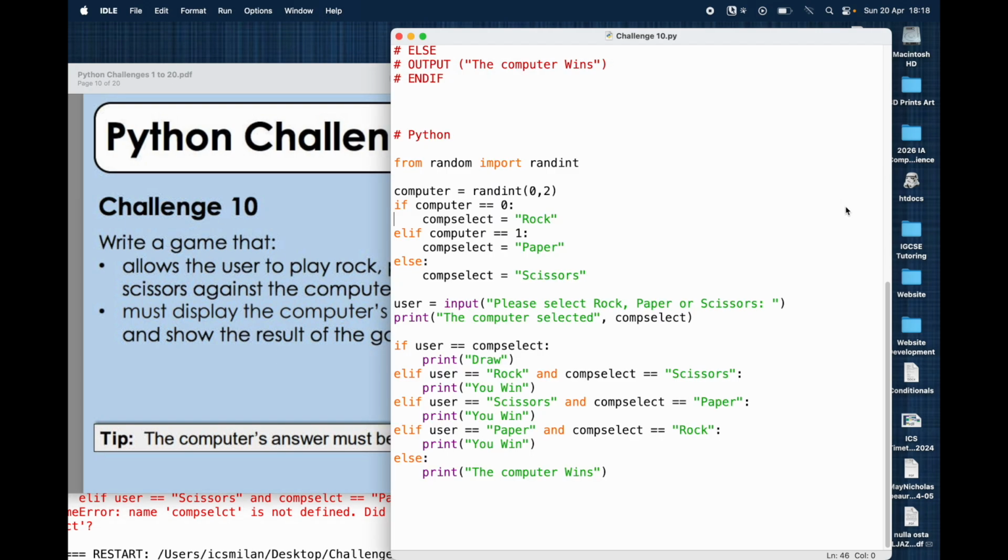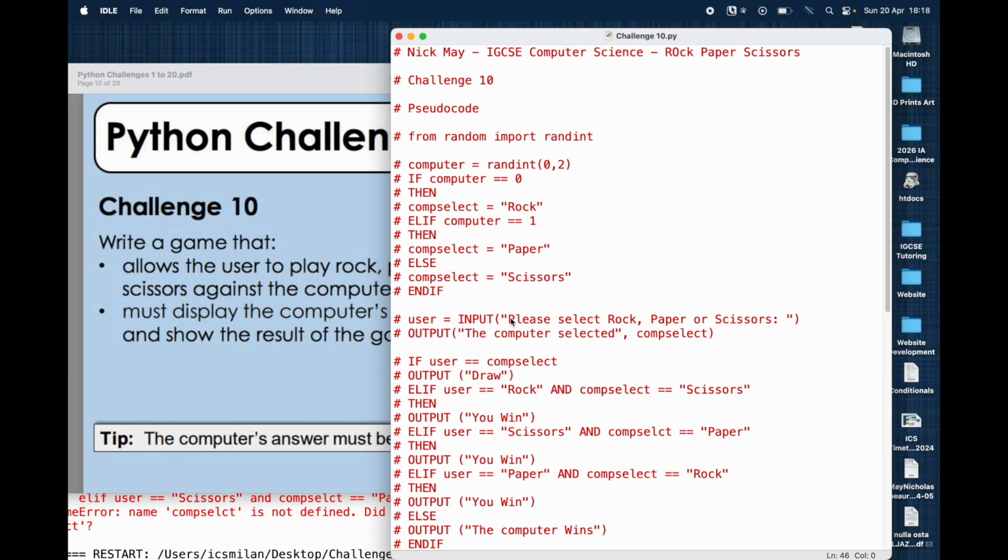And I think that's important to think about when you think about your IGCSE exams. You only need to fulfill the requirements. A lot of students get hung up on writing better programs than they're actually being asked for. You only need to write a program as good as you're being asked to write. So that's what it is.